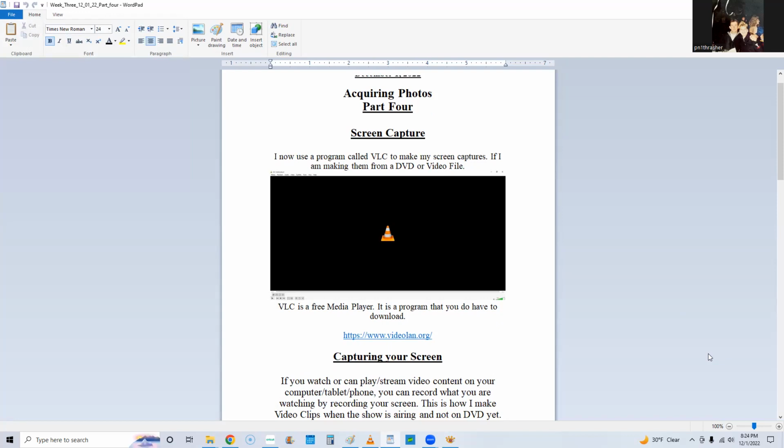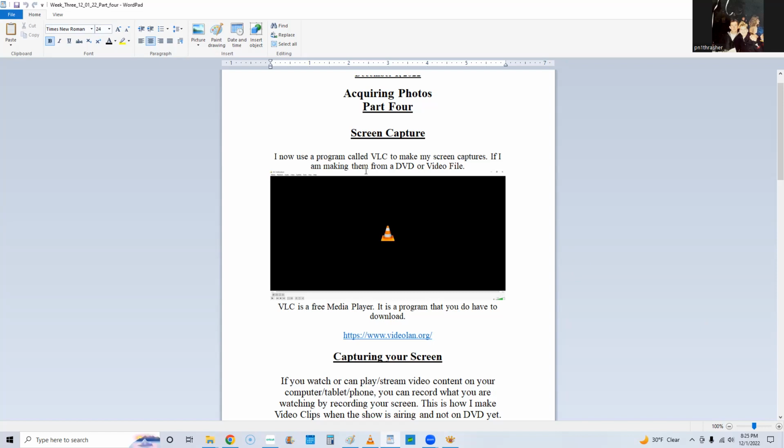Now, I have all the DVDs except for season 9 so far. So let's say I'm making a video, or Sherry's wanting me to work on a collage for her, and she wants a picture from a scene from season 1. I'm going to have to go back and get that picture and make it myself, because I don't know where it's at on the internet. I don't have it. So I have a program, and you do have to download it.